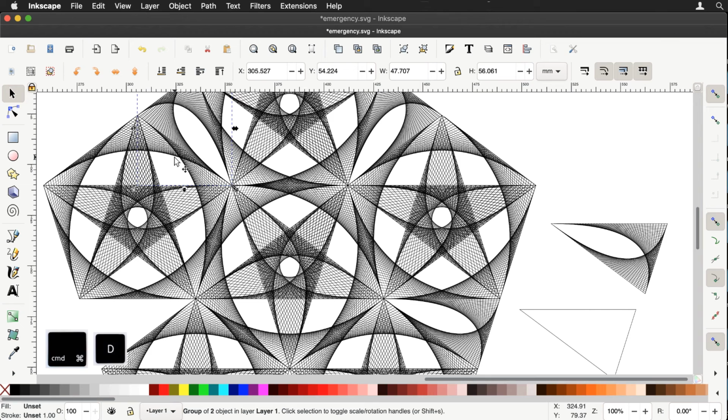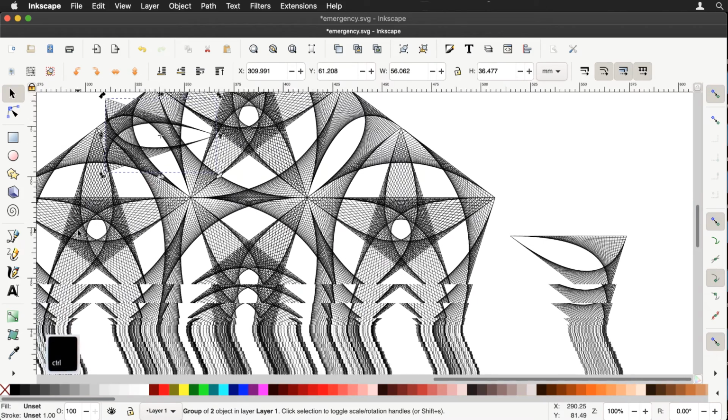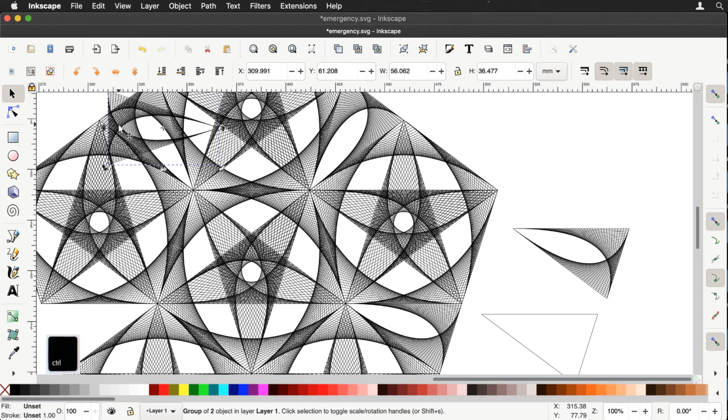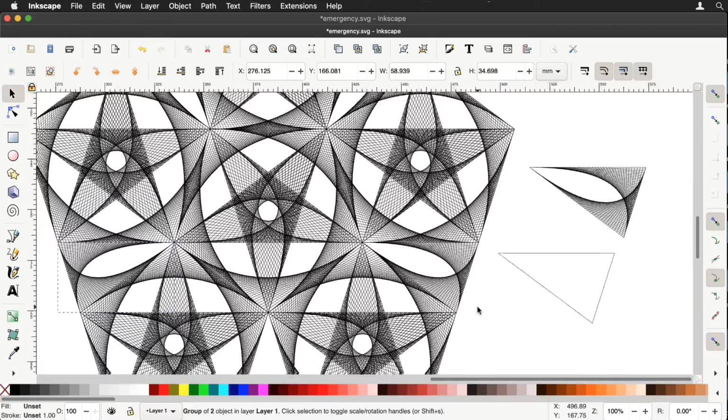Let's duplicate that one, and this time we'll rotate. One last step, there we go. And that's fitting nicely in there.